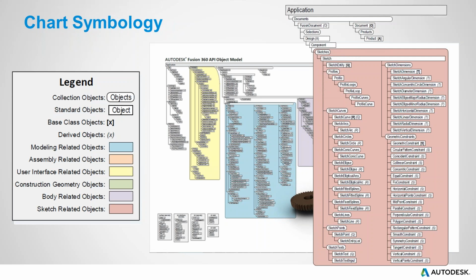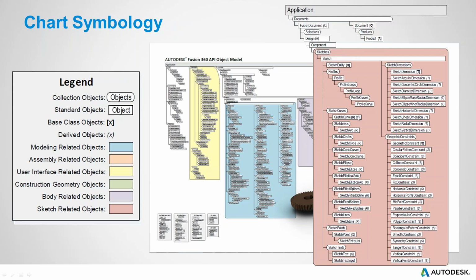So for example, in sketch curves, there's a sketch curve object, and it has a bolded R, so it's a parent class for everything that has this italic R. So sketch arc is derived from sketch curve, and sketch circle is derived from sketch curve, right?